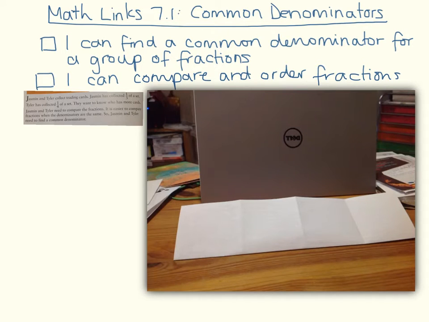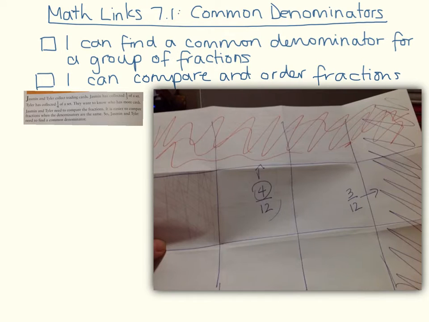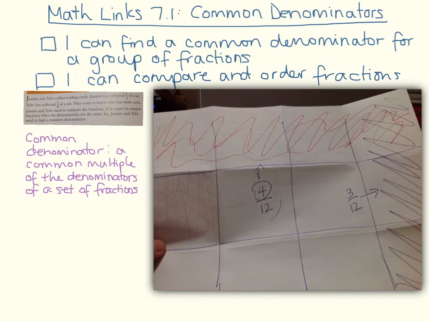After you watch the video that is included here, I want you to write down what the relationship is between the denominators 3, 4, and the denominator 12. And then tell me, or write in your journal rather, what's one method for determining a common denominator? A common denominator is a common multiple of the denominators of a set of fractions. So, for example, a common denominator for 1/4 and 1/6 would be 12, because a common multiple of 4 and 6 is 12. 4 times 3 equals 12, 6 times 2 equals 12.